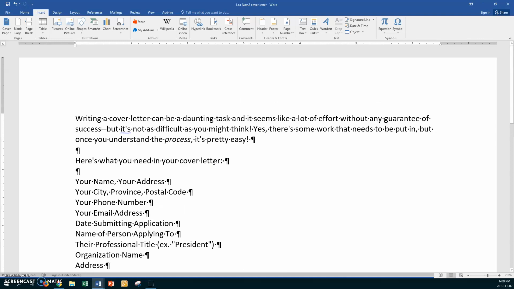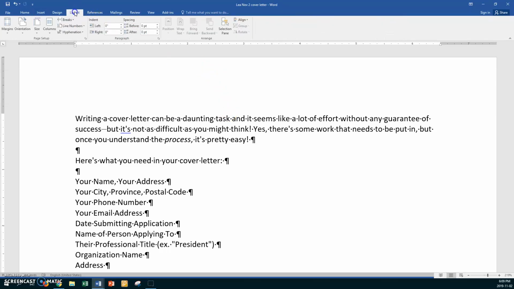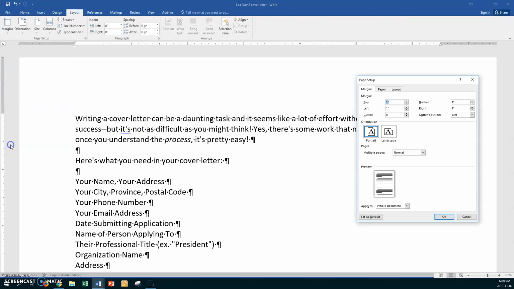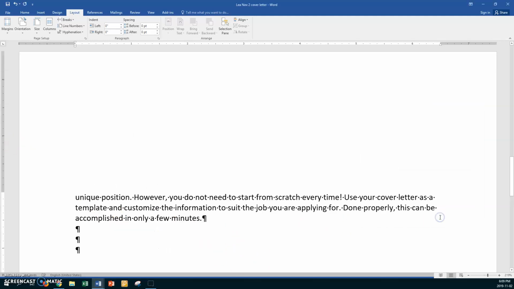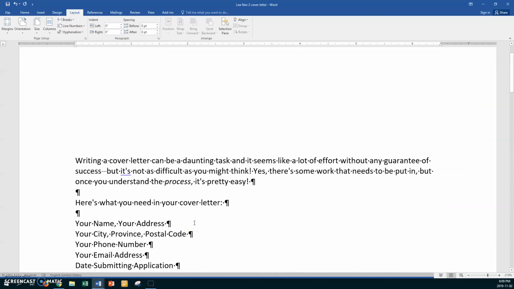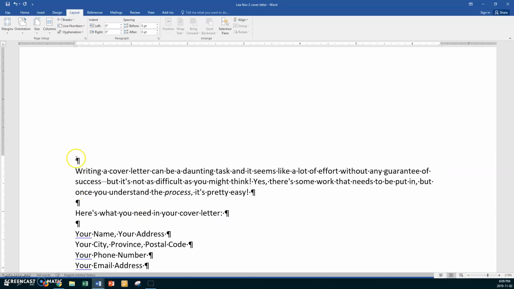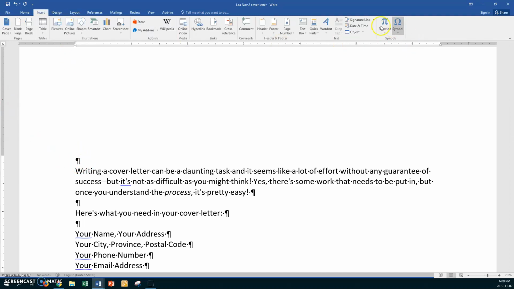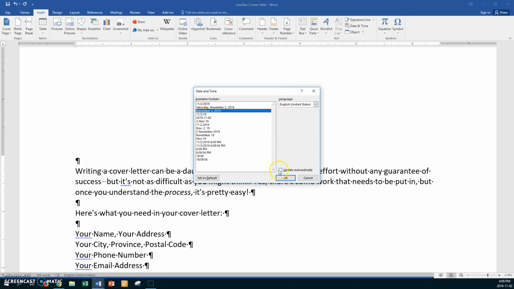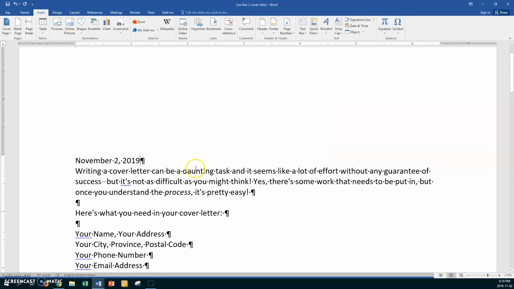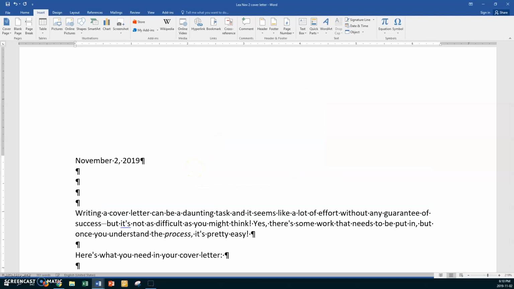There is no letterhead on this letter, so therefore, what's our top margin? Our top margin is Layout, Margins, Custom Margins, and we want 2.5 and 0.5 for the bottom margin. All right, click OK. Then we want to go Control Home, just so we all are in the same place. Press Enter once, and what do we want to put in? The date. So we want to go to Insert, Date and Time, and we choose the third date, and do not update automatically. And you're going to press Enter 4 plus 1 is 5 times.